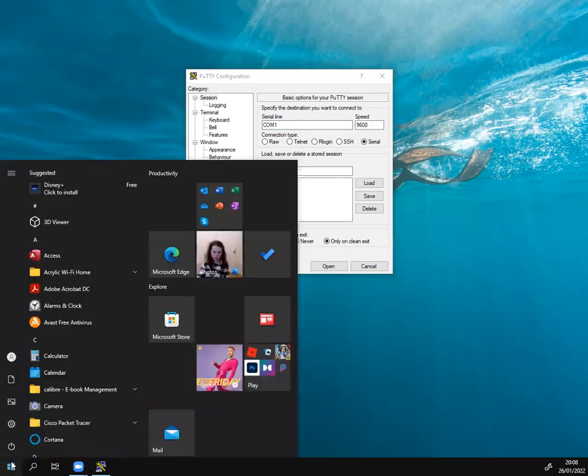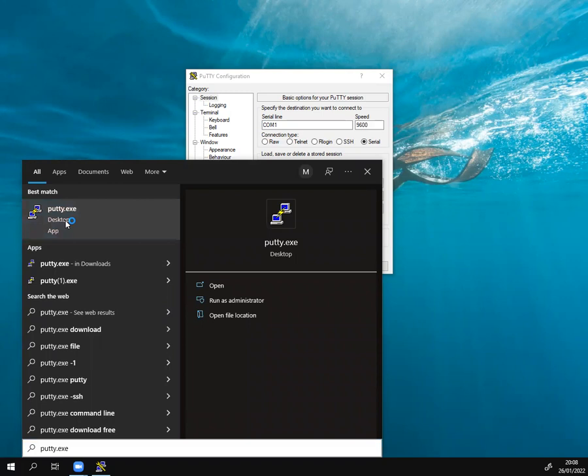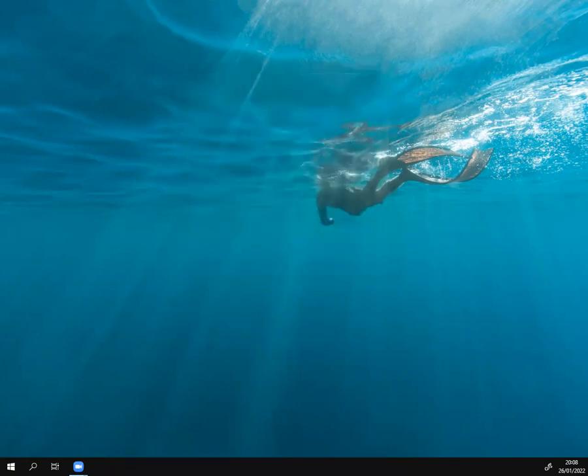So there's a putty.exe and it's on the desktop. You click on it. Let me see where it is here. There it is. I'll drag it over here. There. So it's the standalone .exe file. It's an executable, okay? You don't have to install anything. Just double click on it, it opens up, and you get the screen here.